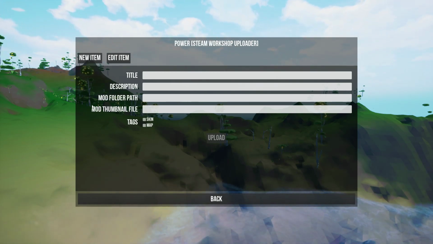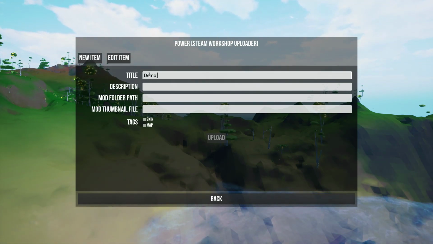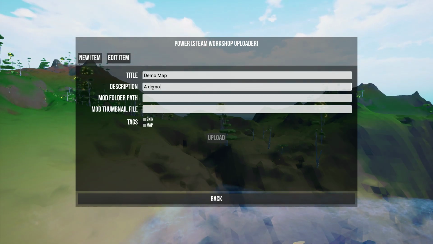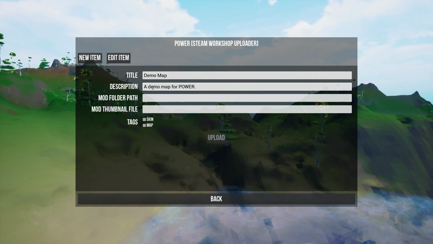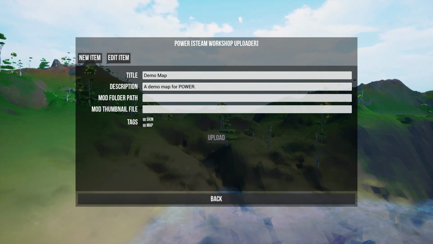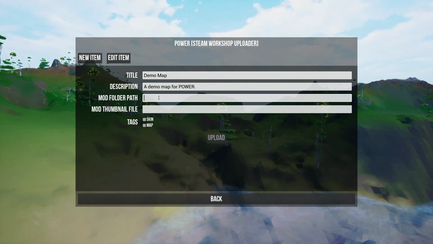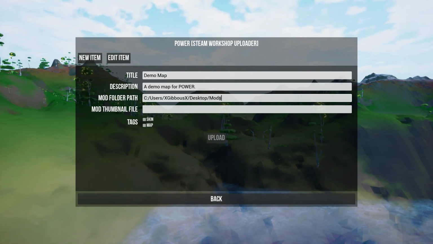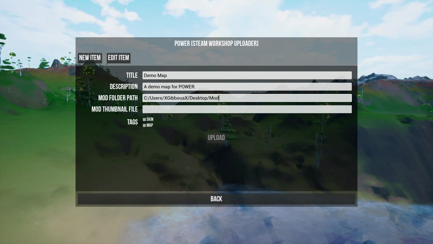It's going to be a new item, and I'm going to give it a title. So we'll just call it demo map. Give it a description. Demo map for Power. And then I'm going to just copy paste the path to my mod folder. It'll just be mod on my desktop.